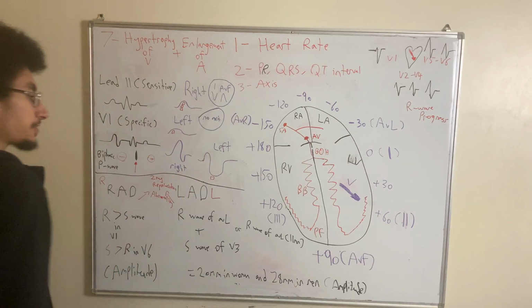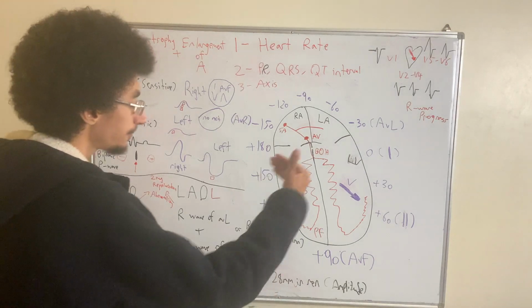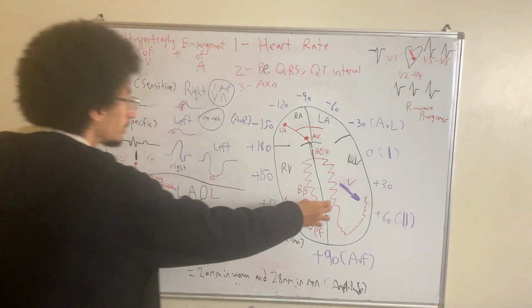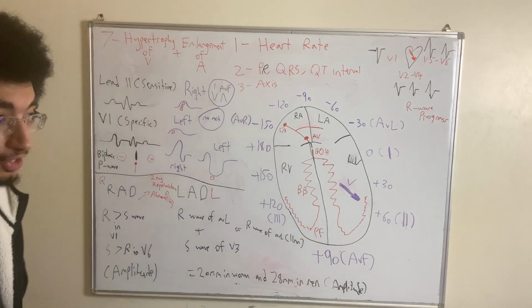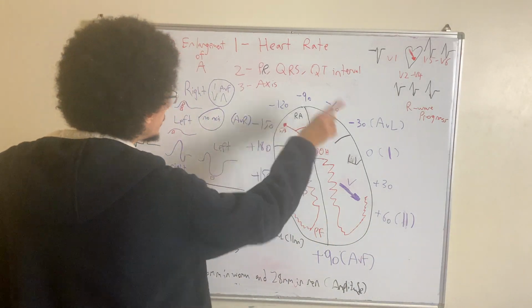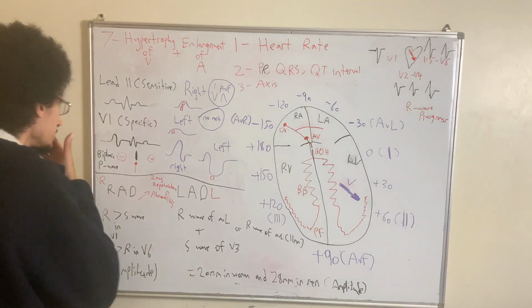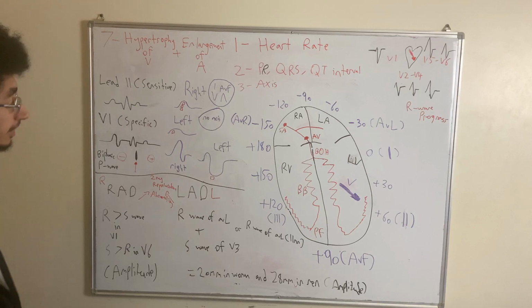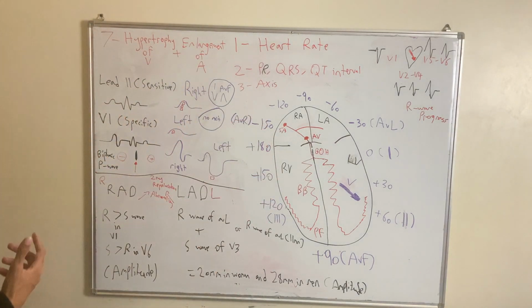Now, let's start with lead 2. Lead 2, placed at 60 degrees of angle of orientation, will view the heart inferiorly, right? And more specifically, it will view the vector inferolaterally. Lead 2 will give me a pretty good idea of what is going on with the atrium regarding electrical activity. Mumtaz? So that's the beauty about lead 2. It is sensitive. It's very prone to atrial depolarization.